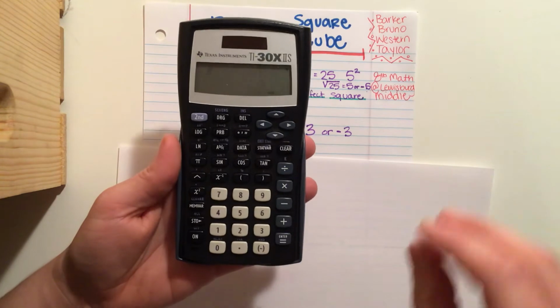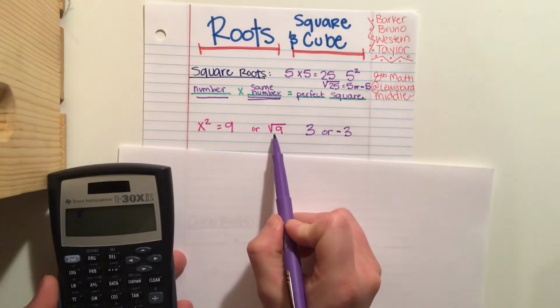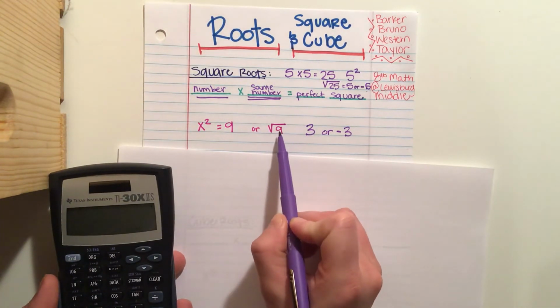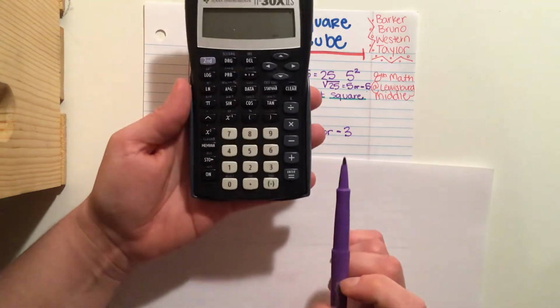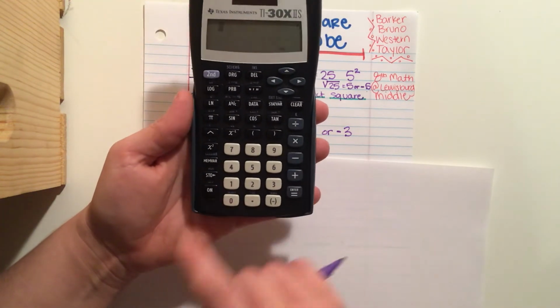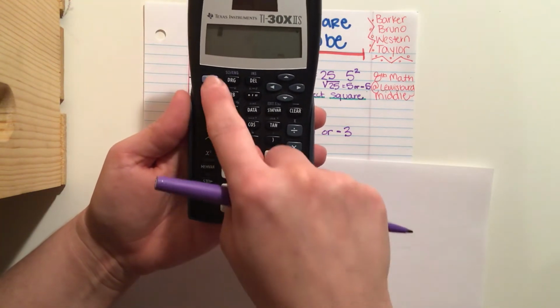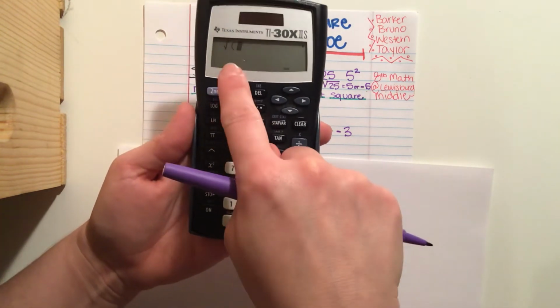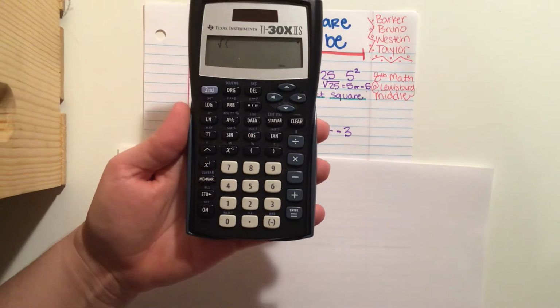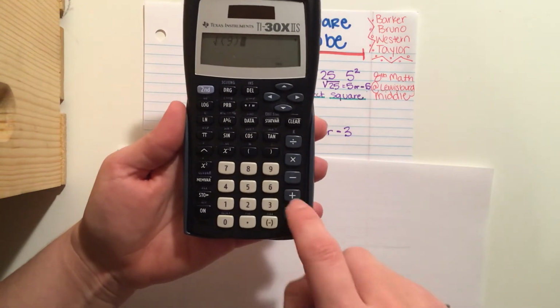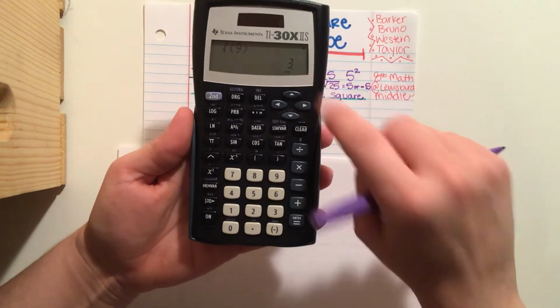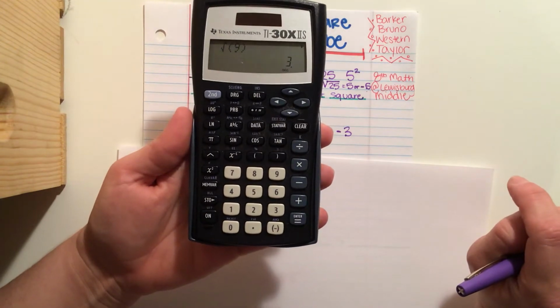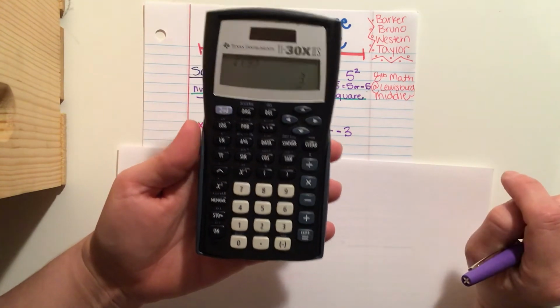Now, if you're rooting it like this, if it's asking what is the square root of a number, what you would need to do is you would need to have your calculator on. You'd need to hit second, hit that same button, and you're going to see your square root house pop up. Type in your 9 and hit enter. And now you know that it is 3. So you were able to work back and forth.